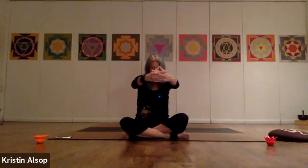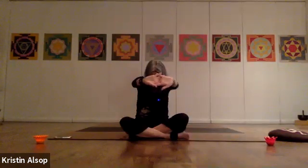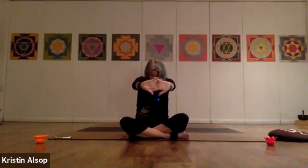And if you're sitting on a cushion, maybe just sliding it to one side. Bringing one shin in front of the other, doesn't matter which one. Interlacing the fingers. And we're going to draw the heart space away from the palms, palms away from the heart space. Belly scoops back. And the head you can carry on to face forwards, or the head can hang down. And turn the palms forwards and get that lovely opening in the palms. So all of these things, up to you how much you open, or just gently move towards these things.